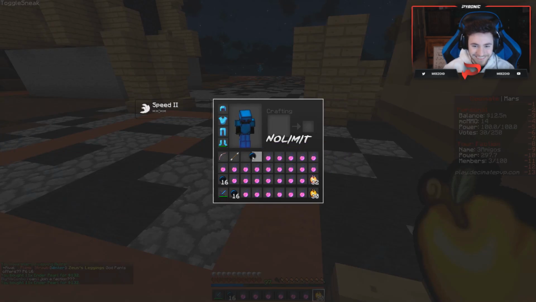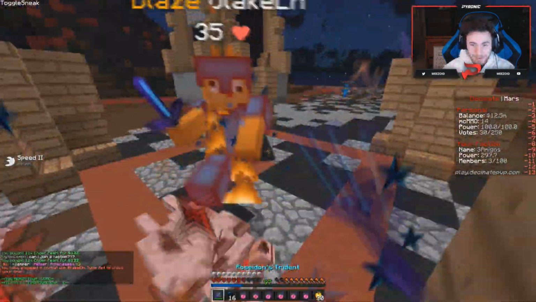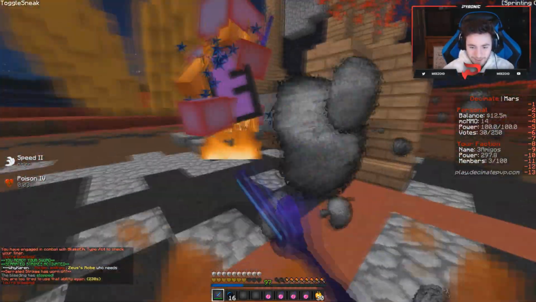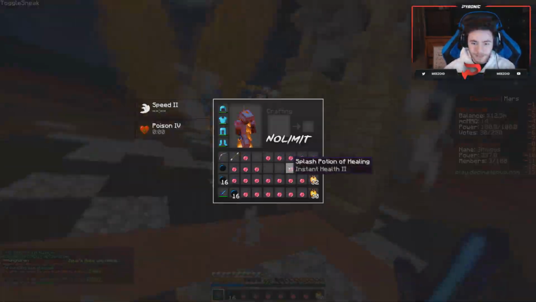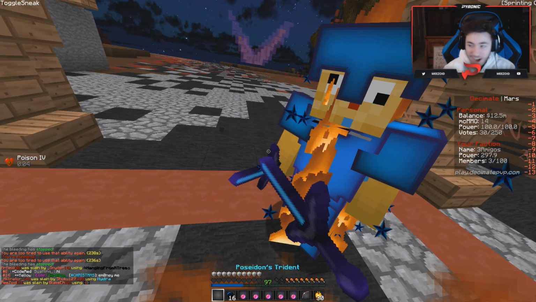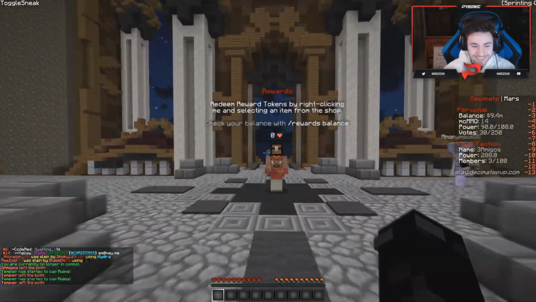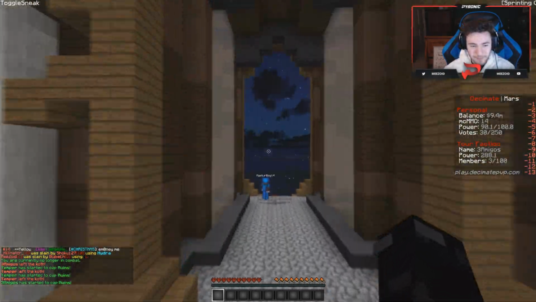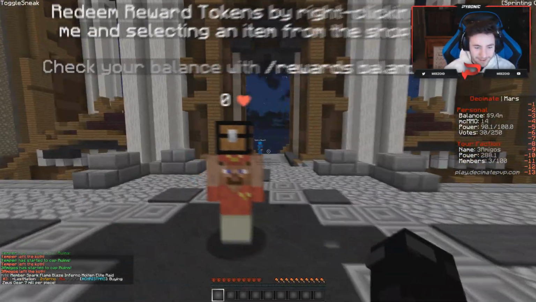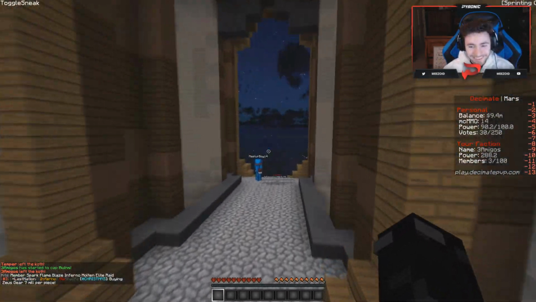Oh, shoot. There's kids. Oh! I'm coming. This guy has 35 health. Whoa! Dude, he's got dogs. Okay. He's got custom enchants. I'm holding, dude. I'm holding. I died! What? Dude! I died in 2 seconds. He's still alive? I had prot 6, dude. Oh my, he does damage, dude.